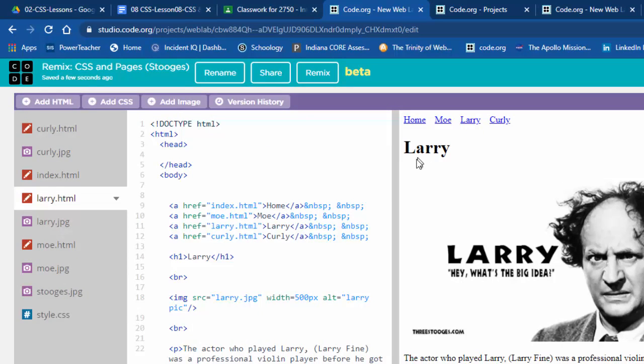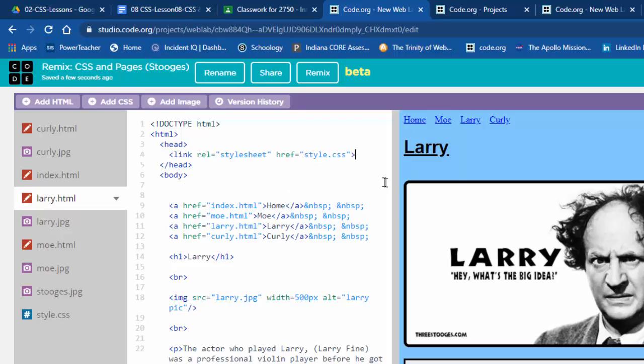If I click on the Larry link, and right now I'm looking at the Larry page, here is all the HTML, all the links, the H1, the image, the paragraph. Look up in the head of the Larry page. Well, it doesn't have that link. So I'm just going to paste it in. Boom. Oh, look, bingo.